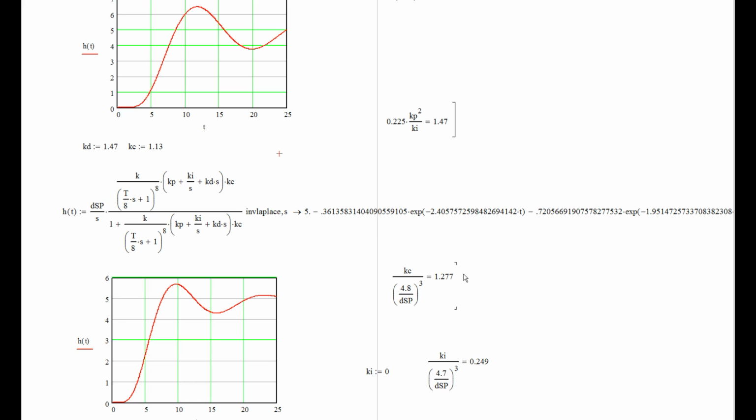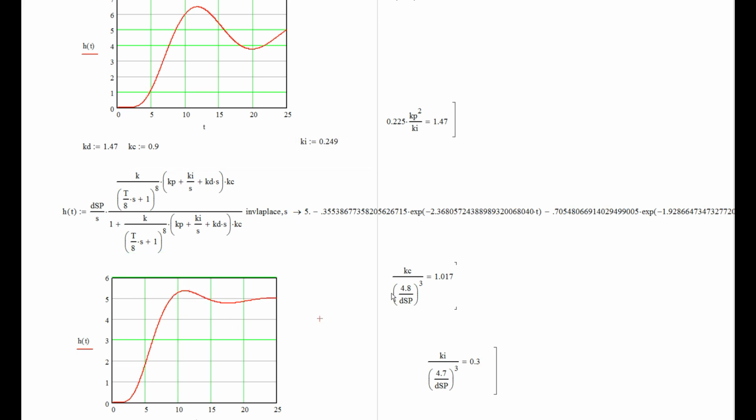But if overshoot or oscillation is not allowed in your system, obviously we should decrease the Kc value, and step by step we reduce it, and we should actually increase Ki. Again, use this formula. I want to put this point here, and I find the new Ki value, apply it, and apply it here.